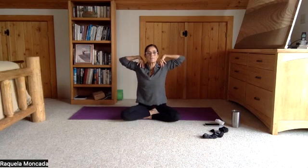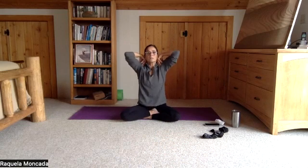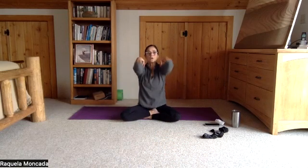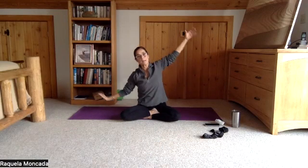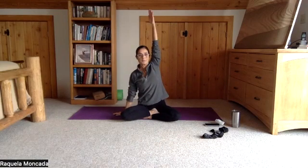The hands to your shoulders, relax your elbows, and from your shoulder joints, we're going to draw circles with the elbows. Going in one direction first. Slow movement of the shoulders and the shoulder joints. Going into the opposite direction. And slowly bring the arms out, lower the right hand down, and extend the left arm up to the sky.